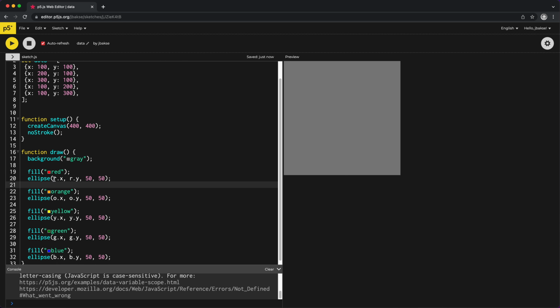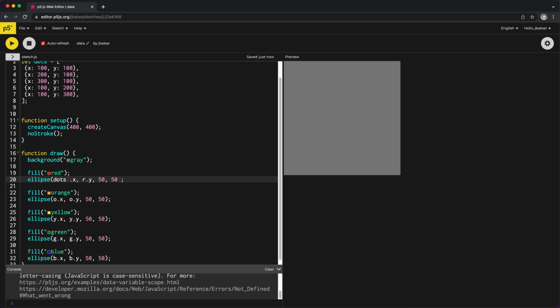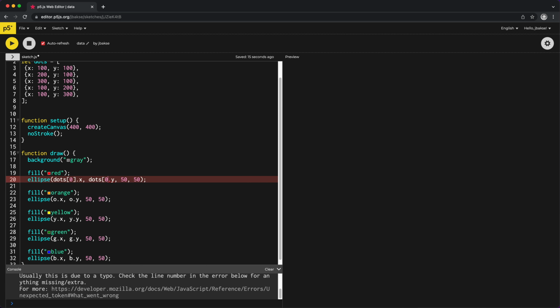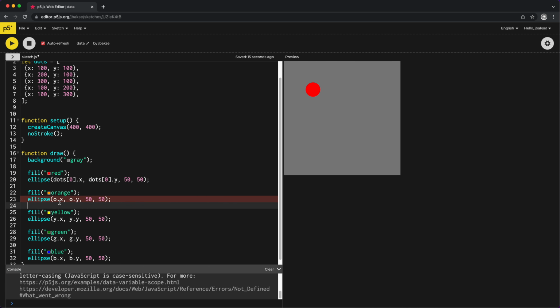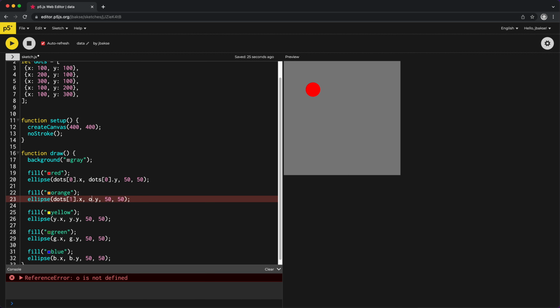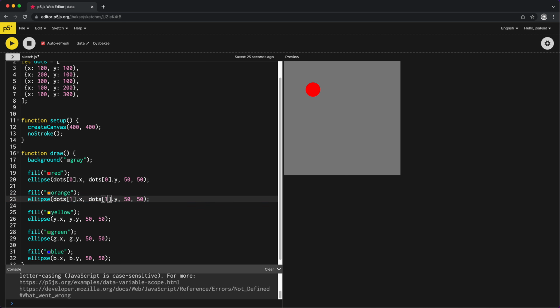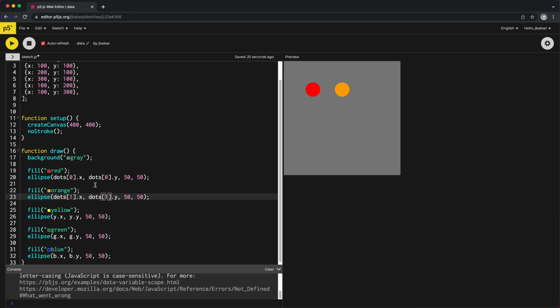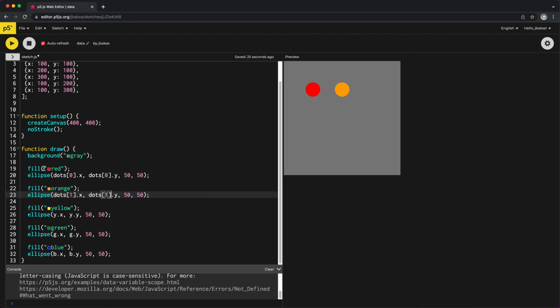So I can't refer to them by r.x, r.y. I'd have to refer to them like this: dots[0].x, dots[0].y, dots[1].x, dots[1].y, and so on. At this point, I'm seeing that this repeated code, I could probably turn this into a loop. Let's try this.